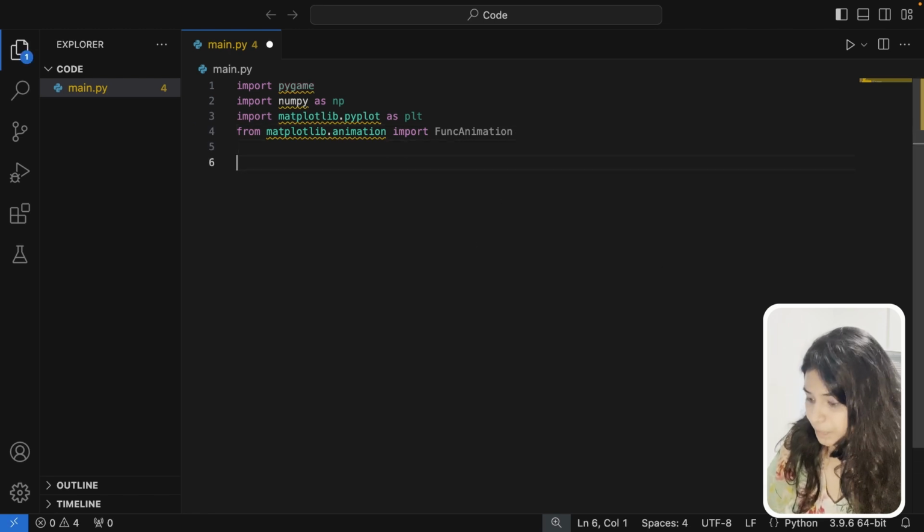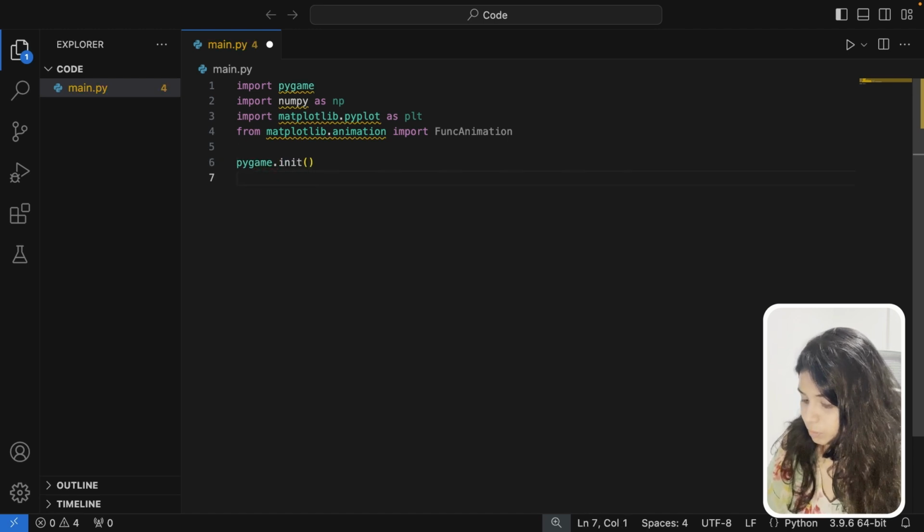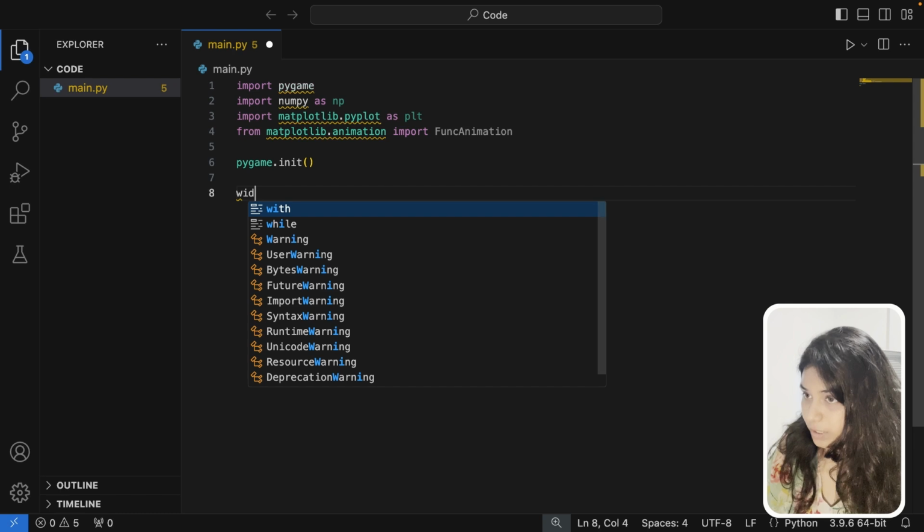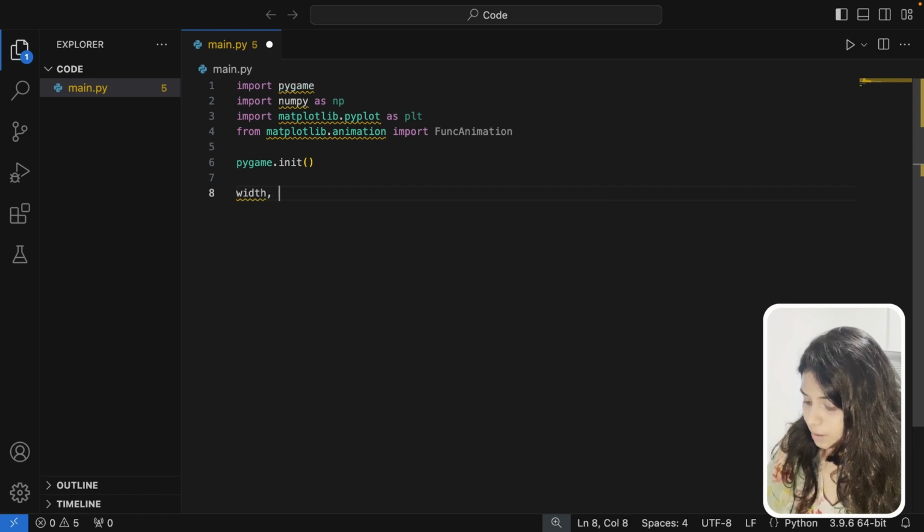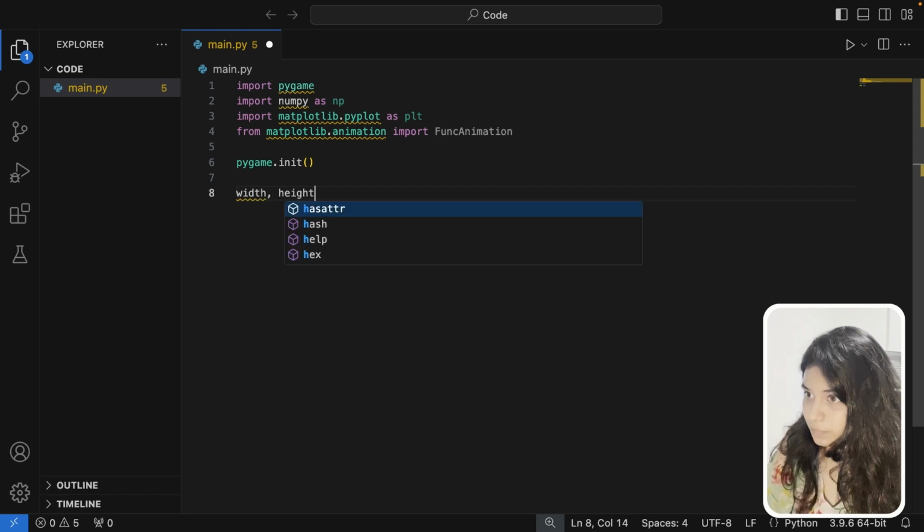We save. So first I'm going to have pygame.init. This line initializes all the Pygame modules, and it always is the first function we call with Pygame. So next we'll have width and height set.